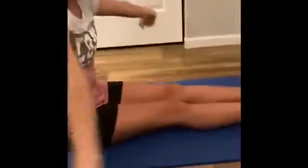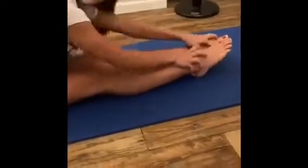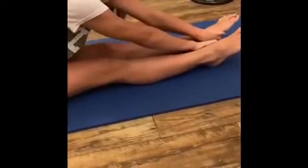The first stretch you're going to be doing is putting your legs together and sitting on the ground and trying to reach as far. And you want to try to grab your heels. Hold this for 45 seconds.